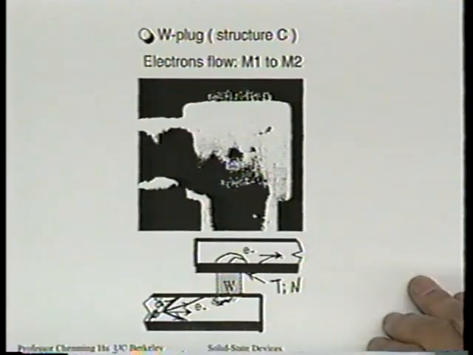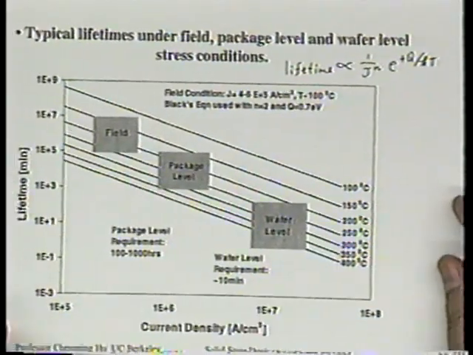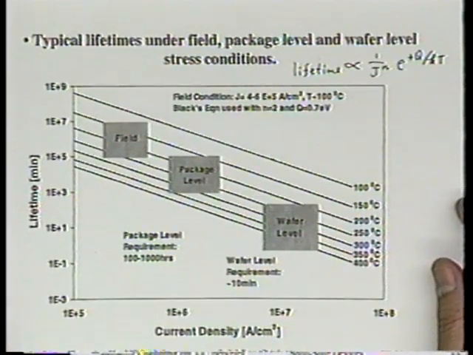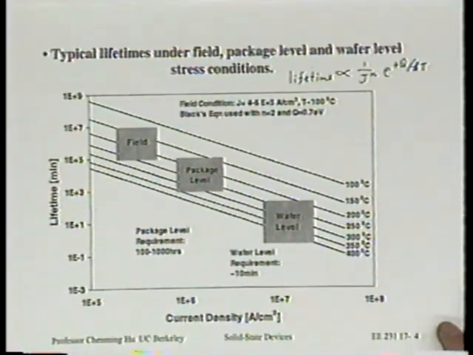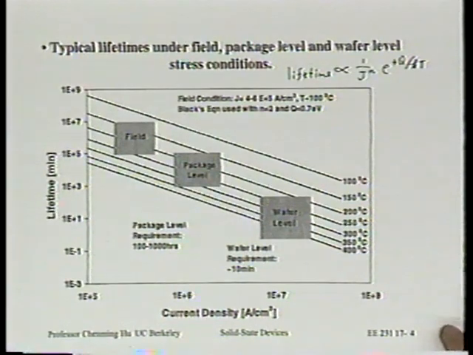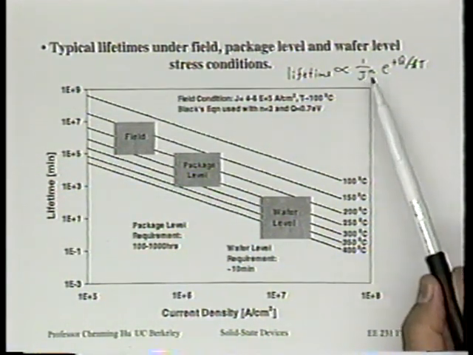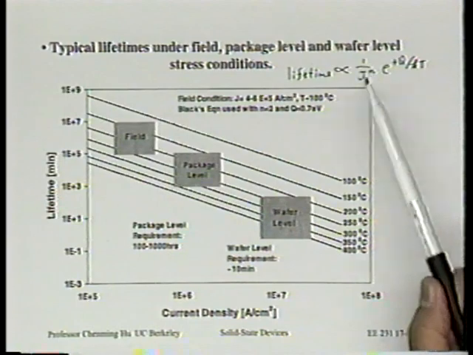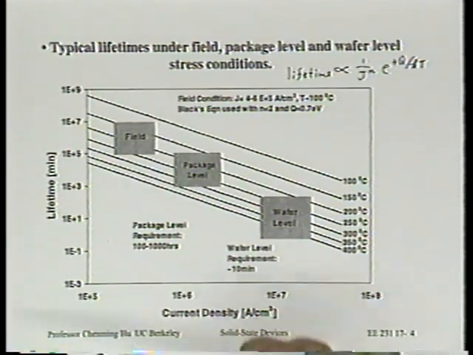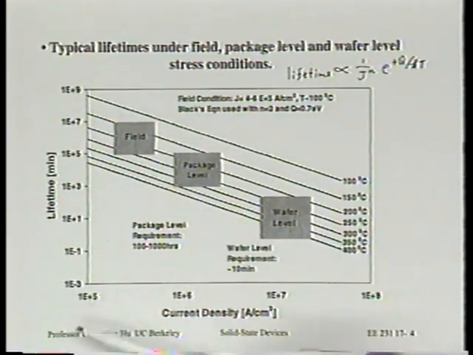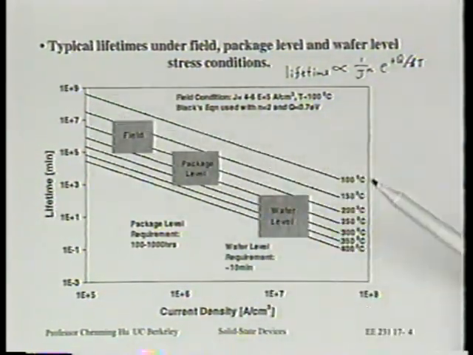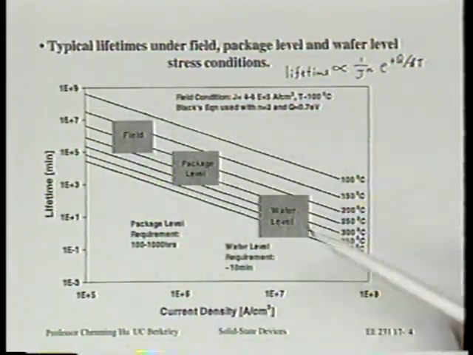All right? Okay. And so what do engineers do? They do something called accelerated testing. So through enough experiments and some theoretical work, people decided the lifetime is a power law function of the current. And in fact, that power, most people believe, is 2. All right? So lifetime is inversely proportional to the second power of current, or current density. So if you plot lifetime and the current in a log-log plot, you can get a series of curves. Let's look at one curve with a slope of minus 2.